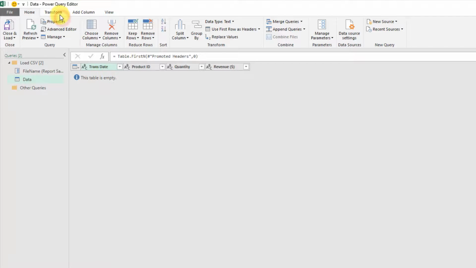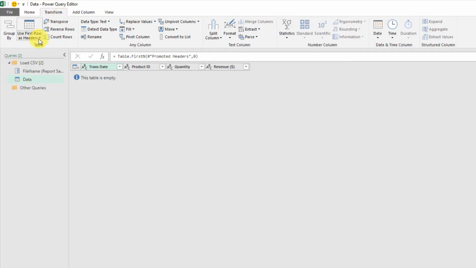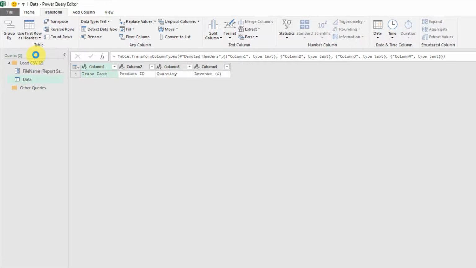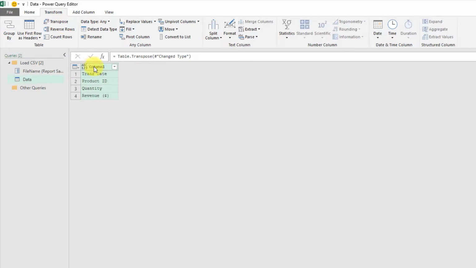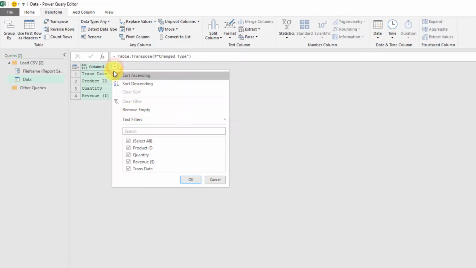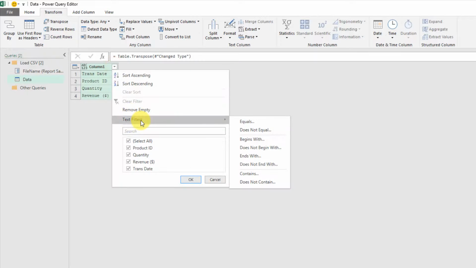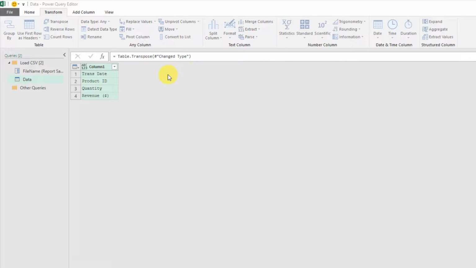And I'm going to go up into the Transform tab, and use the headers as the first row. And then I'm going to transpose this, and then I'm going to filter down my table. I'm going to use a text filter, and filter on things that begin with revenue.